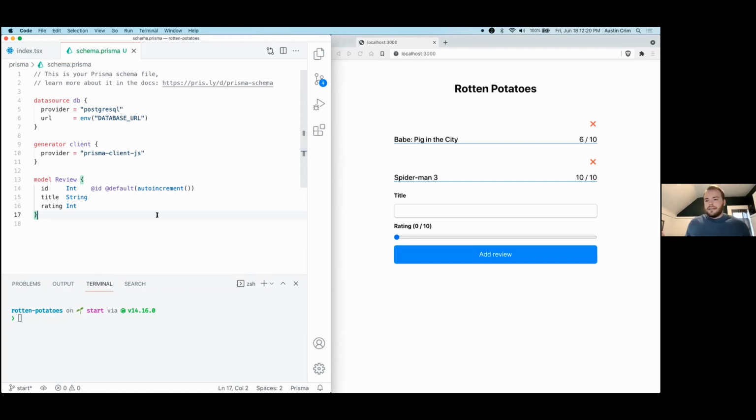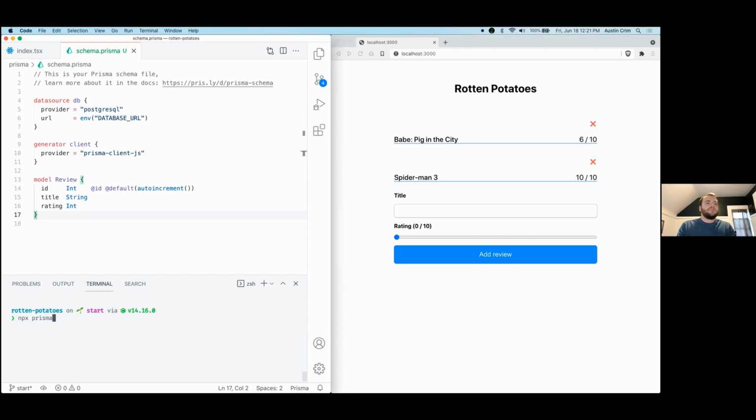Now we need to sync this with our database. My database is out in Heroku, and it doesn't know anything about our models yet. This is where the Prisma Migrate command line tool comes into play. When we make changes to our schema, we need to get those up to our database somehow. If this was a production app with existing data and I wanted to change my schema, I would need to do a database migration. If any of you have experience with database migrations, they can be scary and hard at times. I'm not going to get into too much of that now, but know that the Prisma Migrate tool does help you with that.